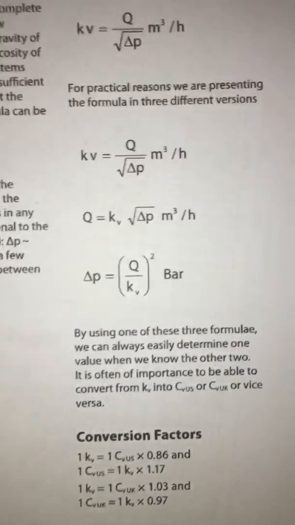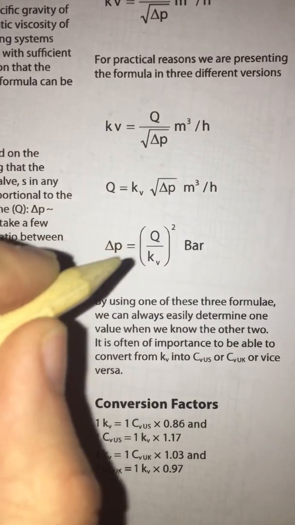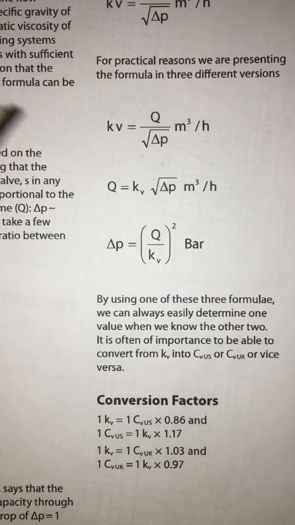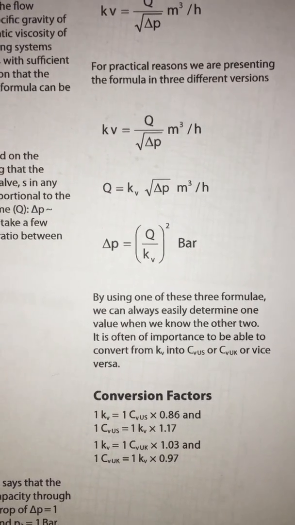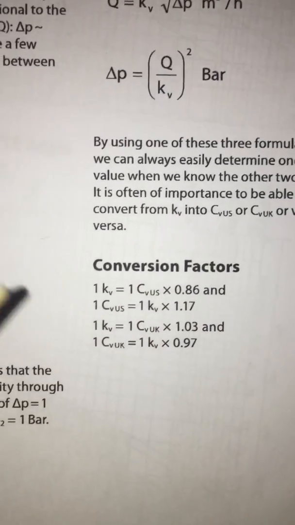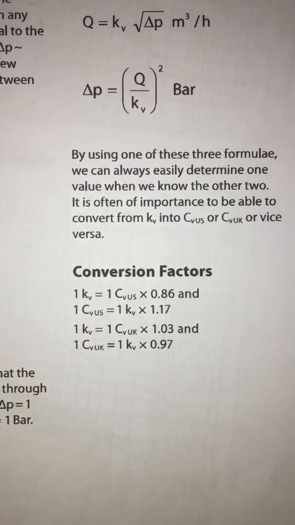So I mostly use this formula here because I want to find the delta P and I know my desired flow rate and my KV value will give me an answer in bar. I'll then convert it to millibar, meters head or kilopascals. And we've got some conversion factors here. You'll see this is a common one, the CV, the US version here.